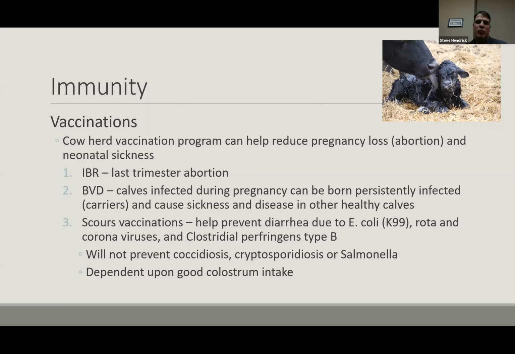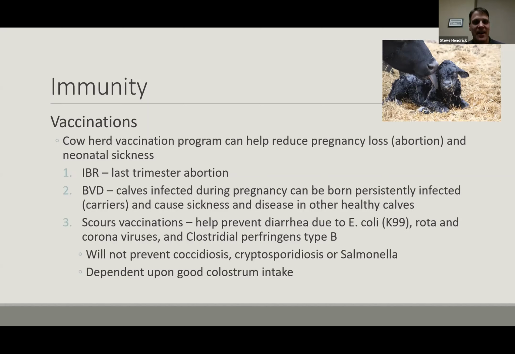The bad part is that they're born recognizing that virus as normal. Then when they're born, they cause sickness and disease in the other healthy calves. So they bring down the immune system of the other calves as they try to fight it off. They themselves don't look necessarily sick, but they're shedding. So they're kind of like that Trojan horse or Trojan calf, okay? So we want to try and prevent that from happening, and the important thing is cow herd vaccination to do that. My preference, of course, is pre-breeding, but I do understand the practicality of perhaps doing it at preg checking or other timing. Those would be, in my opinion, probably the less preferred times, but it is practical.